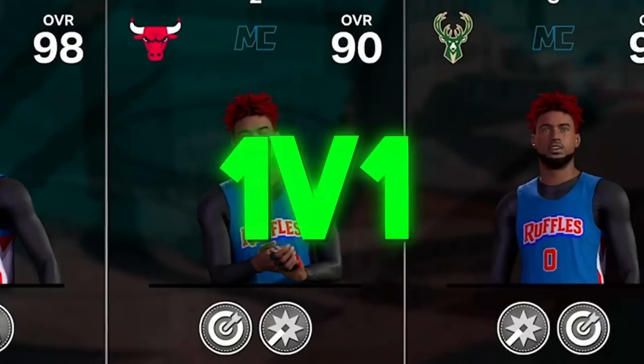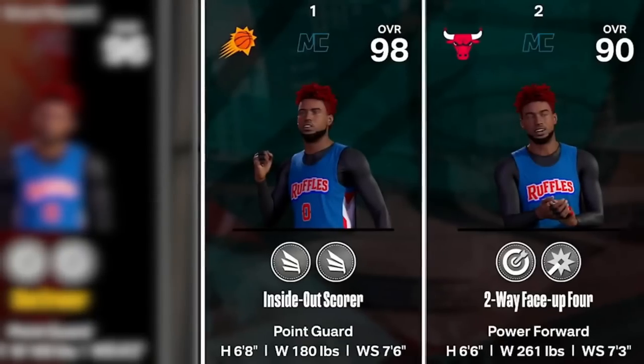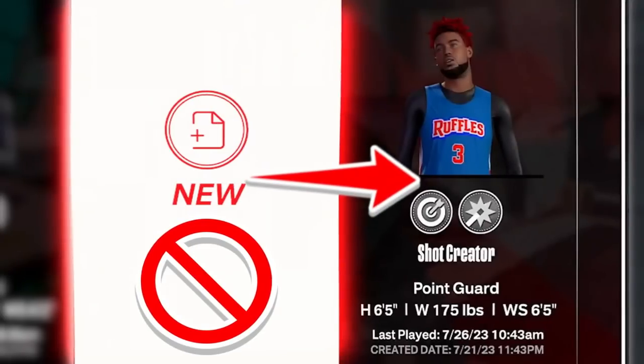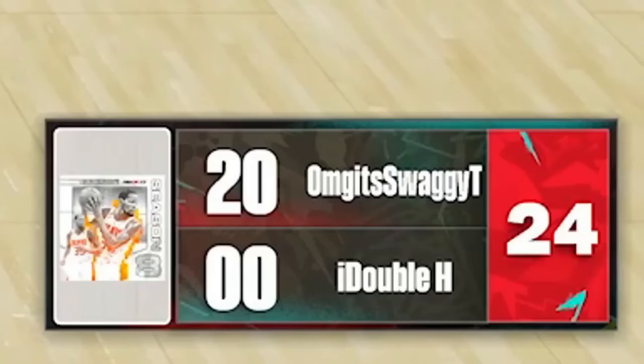I'm going to play one 1v1 game on all 10 of my builds. If I win, I keep the build and move on to the next build. But if I lose, I have to delete the build and then move on to the next build. And things get very interesting, to say the least.